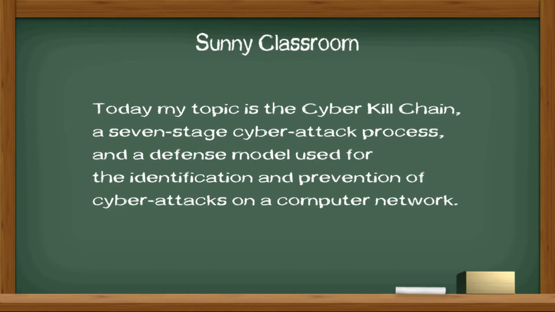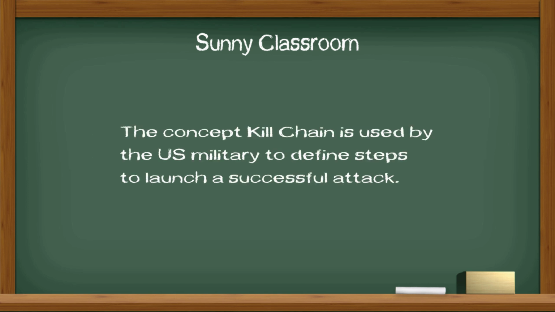Welcome back. Today my topic is the cyber kill chain, a 7-stage cyberattack process and a defense model used for the identification and prevention of cyber attacks on a computer network. The concept of the kill chain is used by the US military to define steps to launch a successful attack.